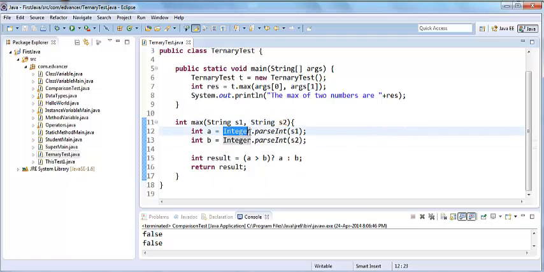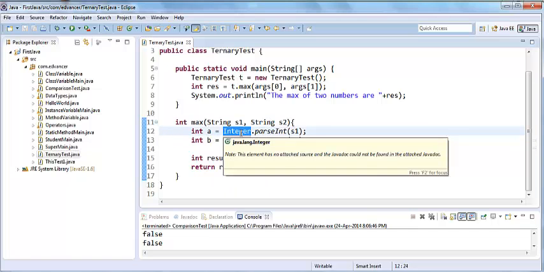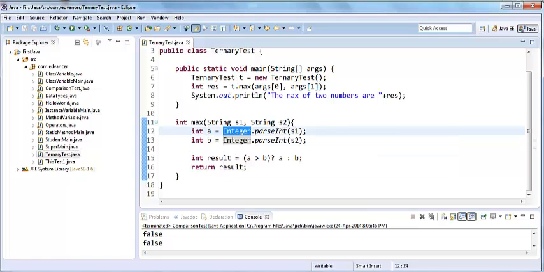The way to do that is there is a class called Integer. It is called a wrapper class. We'll talk about wrapper classes in the next section, but these are called wrapper classes. Wrapper means they convert a primitive data type into an object. These wrapper classes convert the strings into a primitive int. And then what I am doing is I'm using a ternary operator.